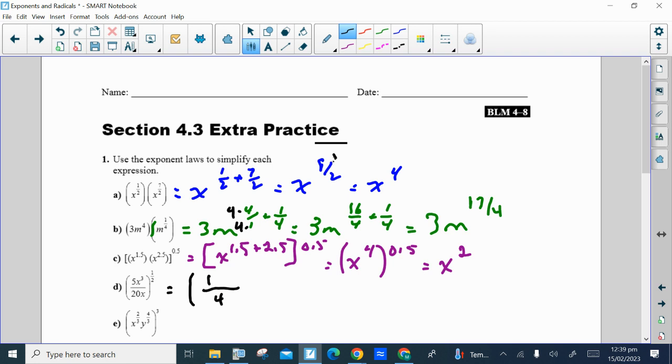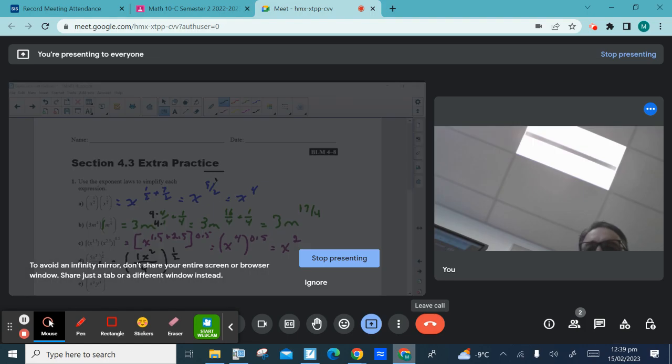The coefficients are 5 on top, 20 on the bottom, so you can write that as a separate fraction, 5 over 20. And that can be reduced by dividing top and bottom by 5, and so you'll get 1 over 4. But then you can divide the x's, and you're dividing powers with the same base, so you subtract the exponents. That x on the bottom would be x to the power 1. So when you subtract the 3 minus 1, you'll get 2. And that x squared is on the top. And that's raised to the power 1/2. So that's where we are right now.